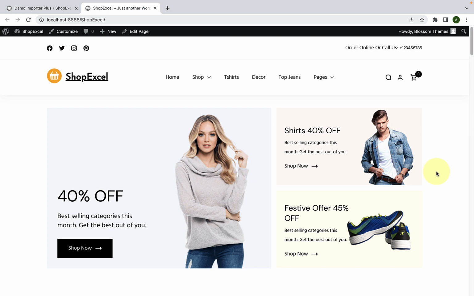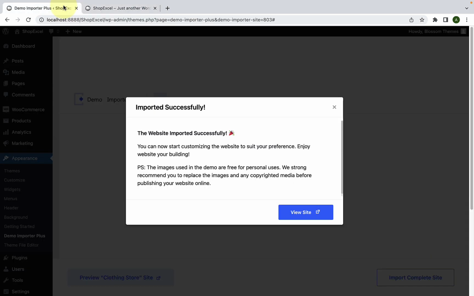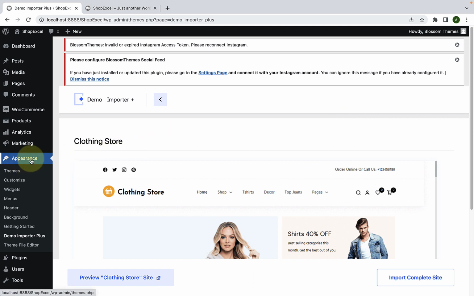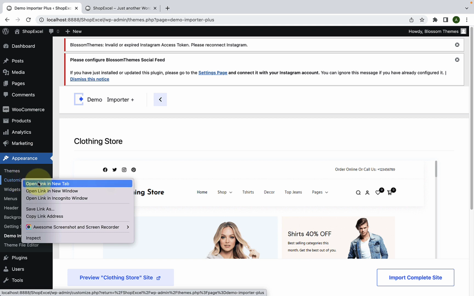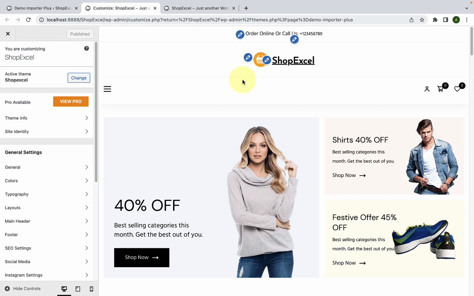We will do that with the Customizer settings. To access Customizer settings, if you are on your site's front end while being logged into your WordPress admin dashboard, this bar shows up. You can directly click on the Customize button to access the Customizer settings, or you can go back to the dashboard. From under Appearance, you can click on the Customize option. For now, I will open the Customizer settings in the new tab. All the changes you make through the settings can be previewed in real time on the right-hand side here.